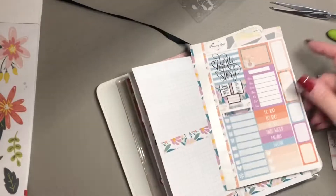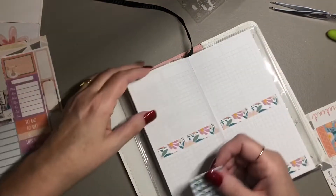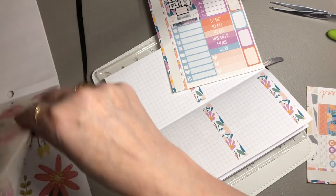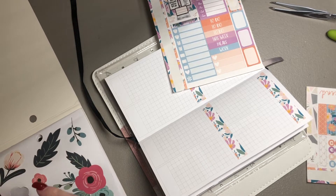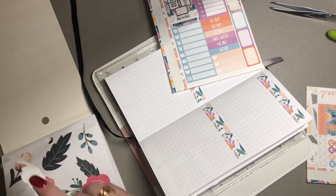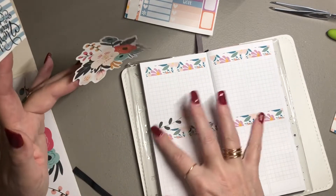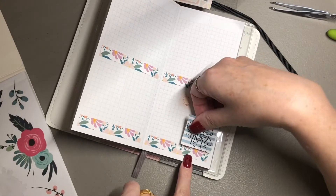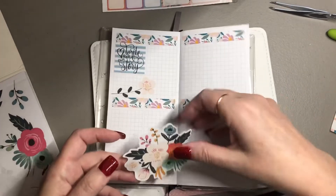Let's go in with some stuff to start the week. I love this quote — it says 'Write your own story.' I really like that, so I'm going to pull that. Let me go back to those other pages where some stuff kind of matched. I'm going to go with these matte stickers from my Big Ideas book — they're easy to deal with. I'll put this right here against that — it's a pretty good fit, not bad at all.